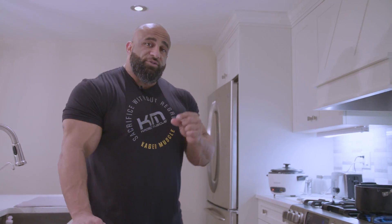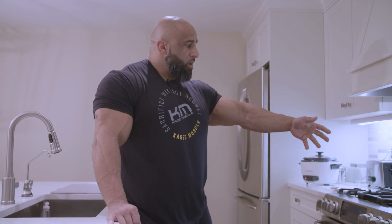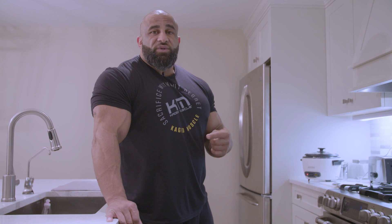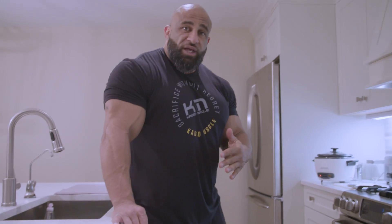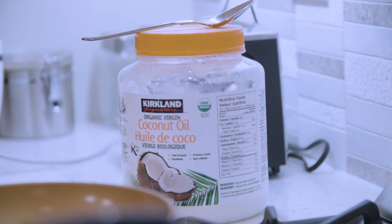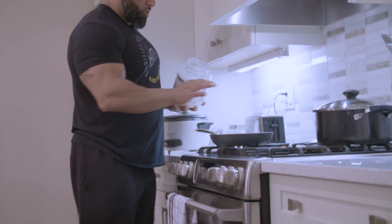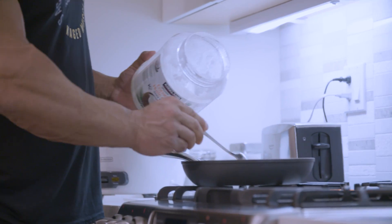A little bit of fat is okay. When I'm done preparing this meal there's gonna be a little bit of coconut oil in the fish because I'm gonna sauté it in a frying pan after thawing. The reason for that little bit of oil is that rice digests really fast and it will actually make me crash halfway through my workout if I don't have a little bit of fat to slow it down. I want to make the fish taste a little better too, so I have a pan warming and I'm putting in about half a tablespoon of coconut oil.